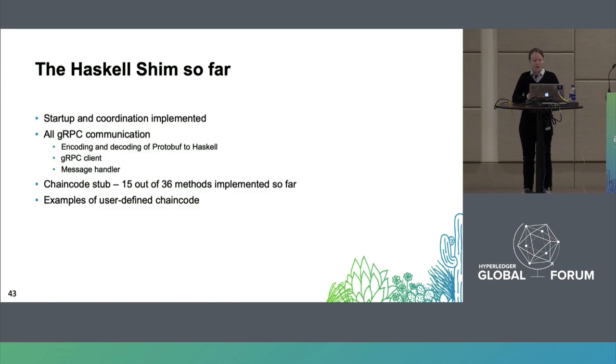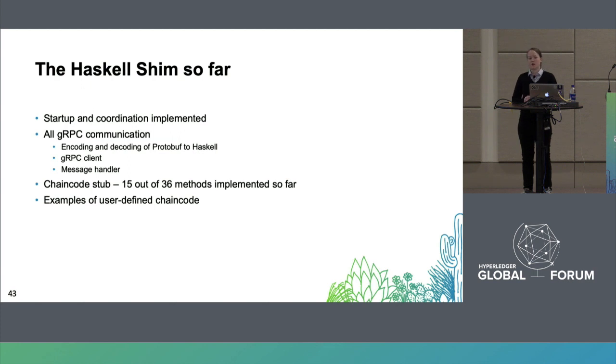So of what we have done so far to enable Haskell chaincode support, we've done all of the startup and coordination piece of the shim, all of the gRPC communication. So this included the encoding and decoding of protobuf to Haskell, the gRPC client, and the message handler, which receives the messages and routes them to the correct function.